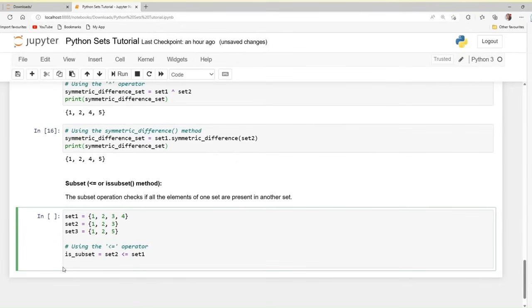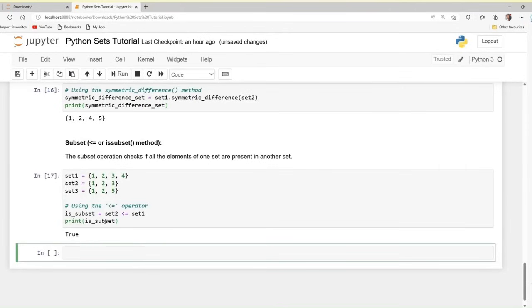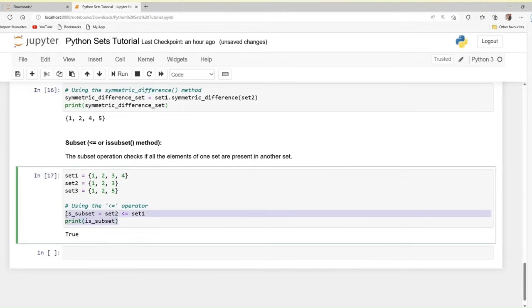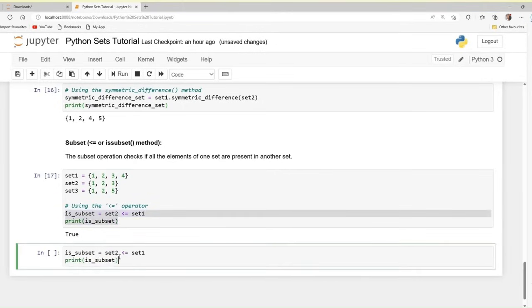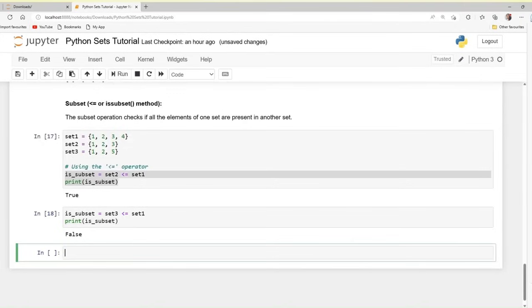So then if we print this subset and run it, we get true because truly set 2 is a subset of set 1. But if I want to check for something that is not a subset, I copy and paste this here. So now I want to check if set 3 is a subset of set 1. No, it is not. So we should get false because it is not a subset.